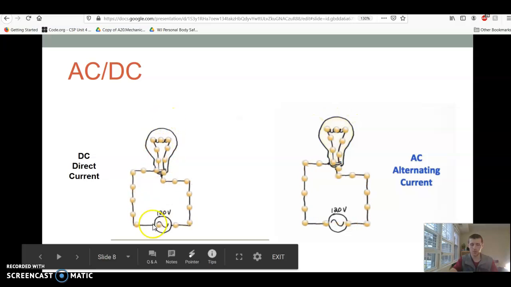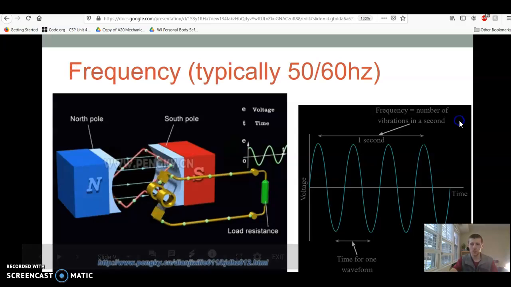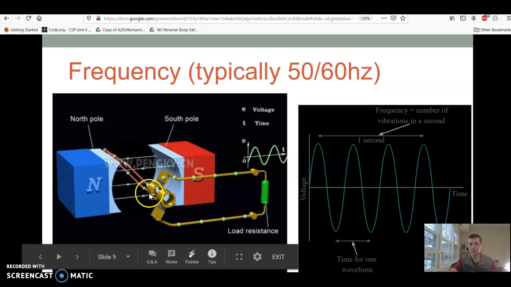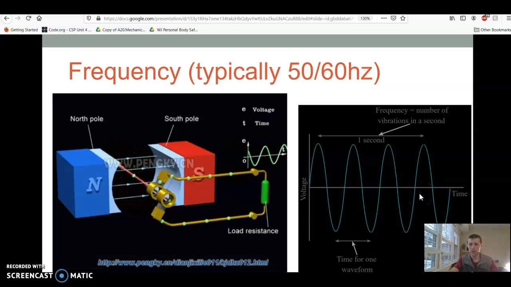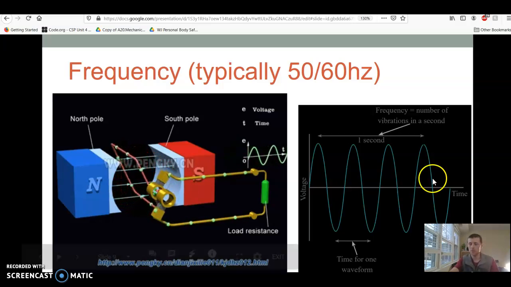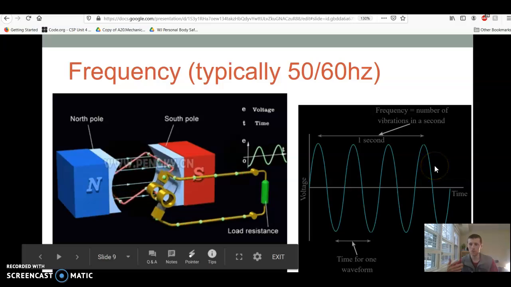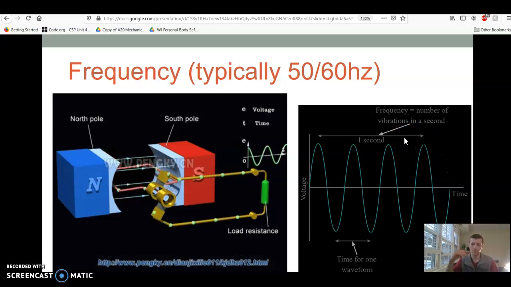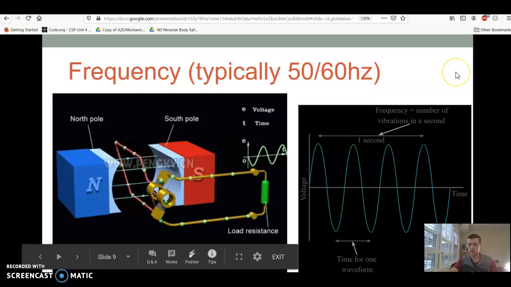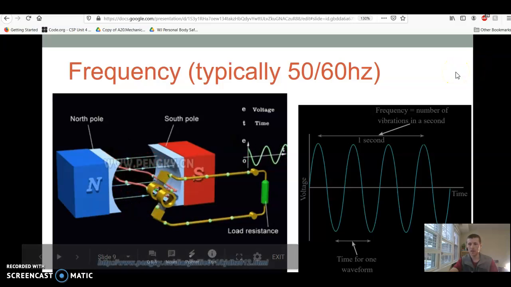So batteries provide direct current. Electrons just keep going from one end of the battery to the other. Generators, these kinds, provide AC. And of course, we have different appliances that use different types of current, and we have transformers that'll transform it from one form to another. And power inverters take it from DC and turn it back into AC. So there's all kinds of things associated with this that we might or might not get to talk about later. But for now, let's keep going.